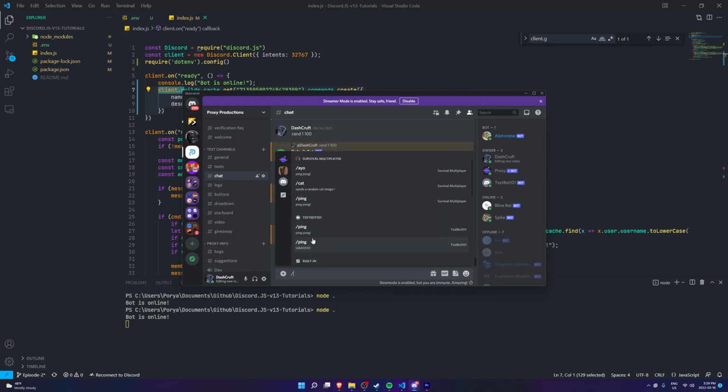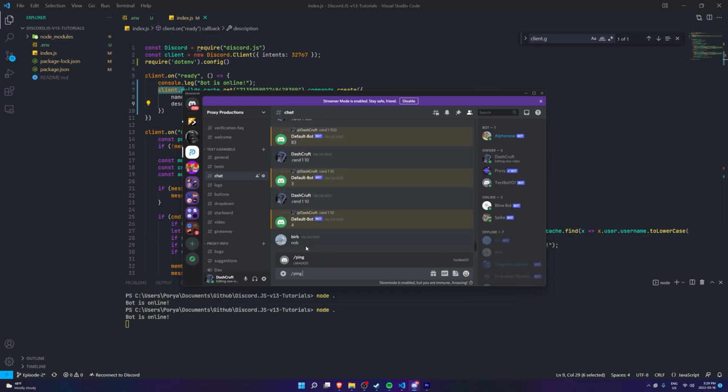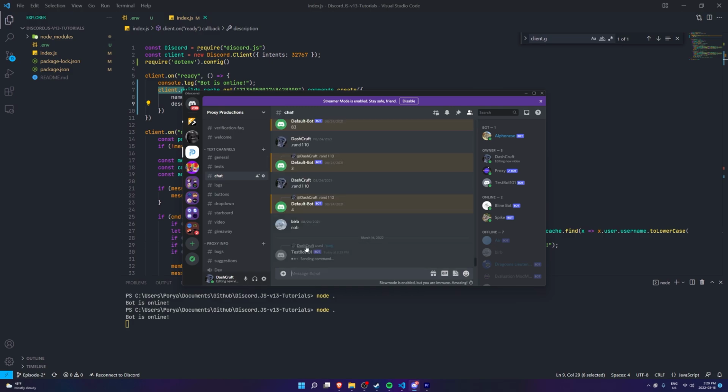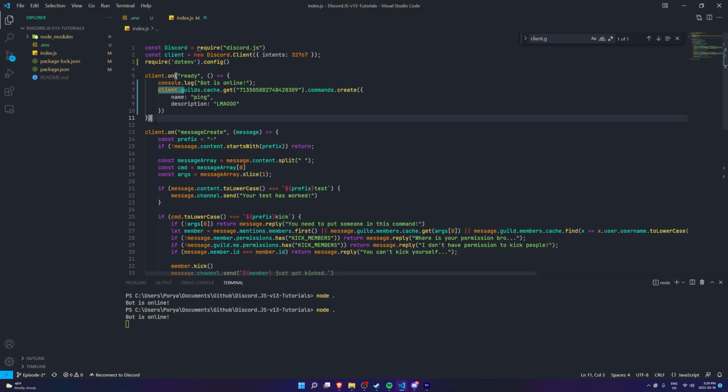There's two because I already registered one back when I started testing this. But the one we talked about having the LMAO description is here. There we go. Now, if I press this right now, it's not going to work, because we haven't got an event for this. Once it caches this, it's going to run a specific command, right? We haven't had an event yet.